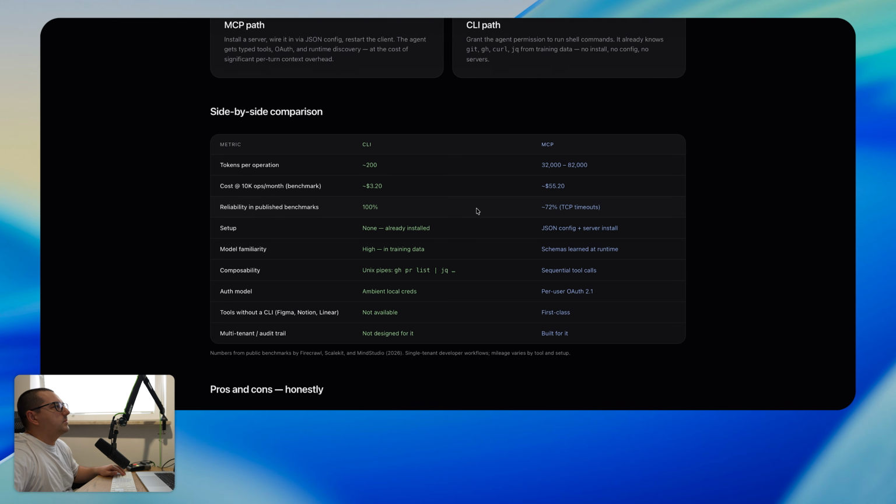Sometimes reliability can be an issue, because MCP is technically a server and we connect to it, and sometimes they can have downtimes. From the setup perspective, we don't really need to install CLI, everything is already installed. For MCP we need this JSON config, and sometimes, as for GitHub, we have to generate a personal token. If we compare how models understand CLI and MCP, for CLI modern models already know about the specific commands that CLI provides. For MCP we understand available tools at runtime.